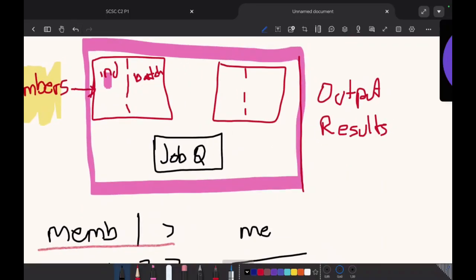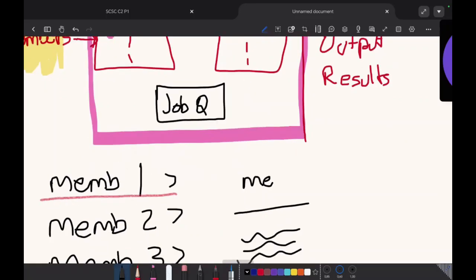In the individual part, it's going to take a long time and a lot of memory to go through all the members. Assume that we have more than 500 members. It's going to take a lot of time to achieve the distribution of all members and categorizing them in the same category or different categories.